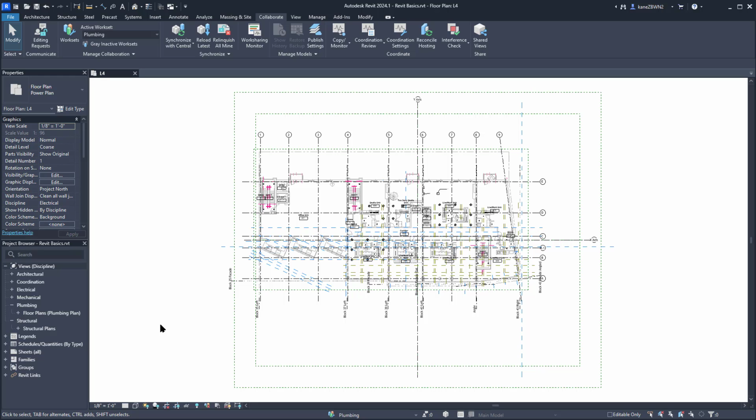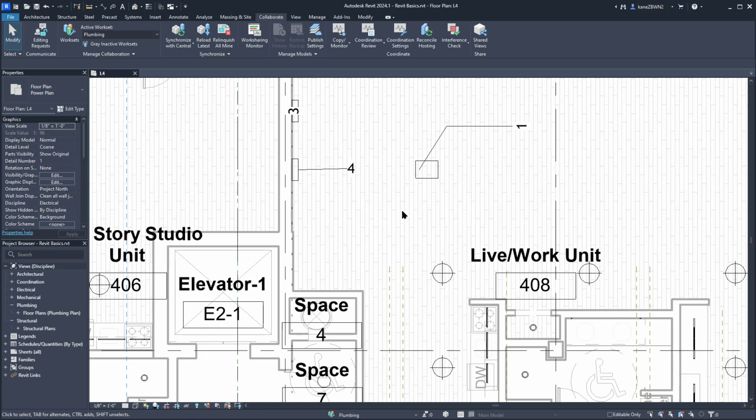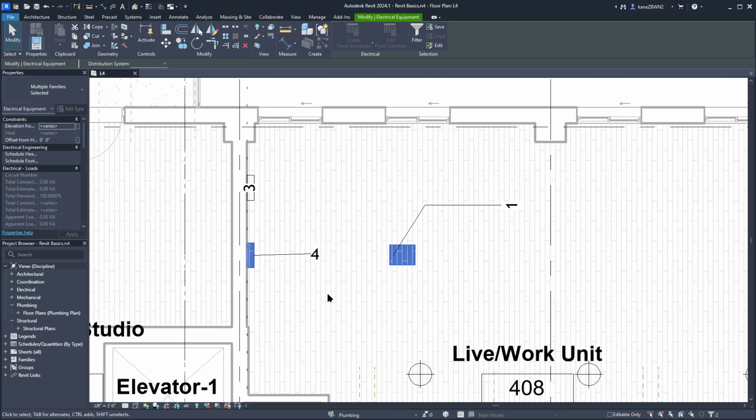For existing elements outside of levels and grids, as I mentioned before, they are all lumped into the same workset. That's why I said it's best to enable worksharing early in the project, because to put these electrical devices on the correct workset, I would have to select them, go into Properties, and change the workset to electrical. If you've already laid out most of your design before doing your worksets, this process could take up a good chunk of your day.